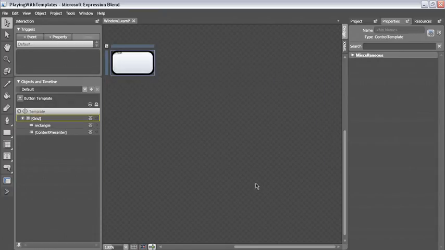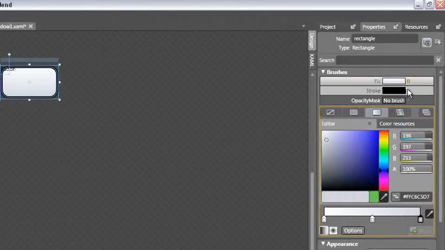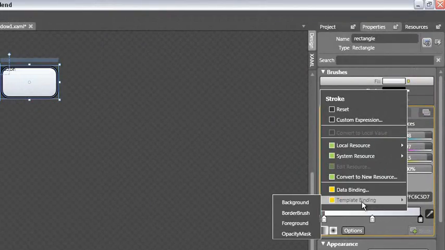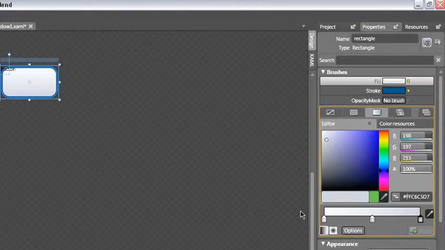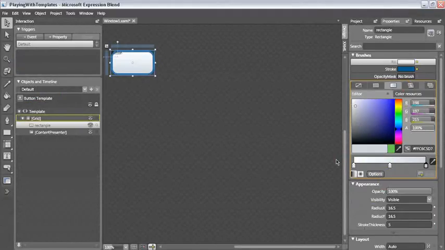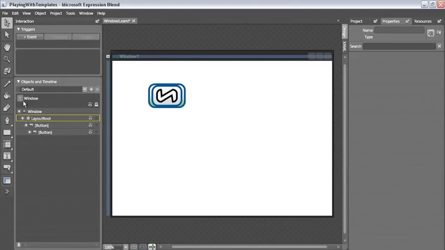Go back into my template, go to my rectangle, select the stroke, and template bind it to the border brush. Now, as I bind each one of these controls, my user has the ability, or I have if I'm using the control, to set the properties on the button and have those propagate inward. Template binding is a great way to allow variability between your buttons.